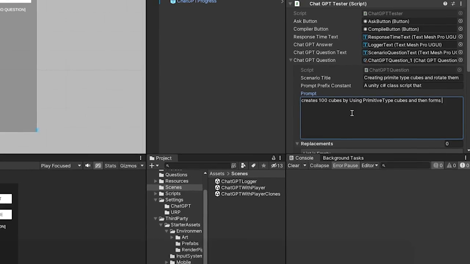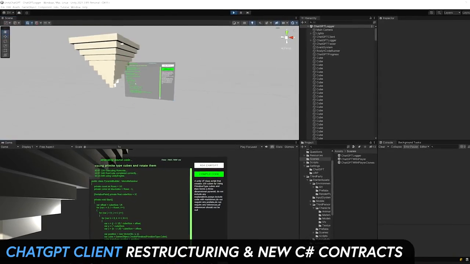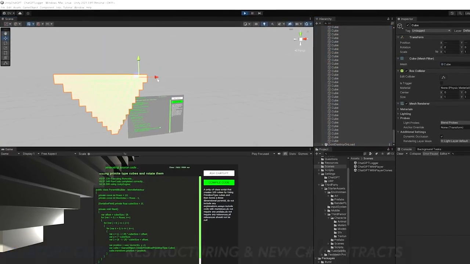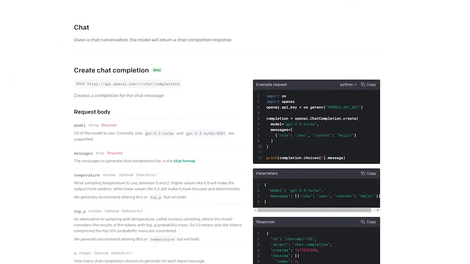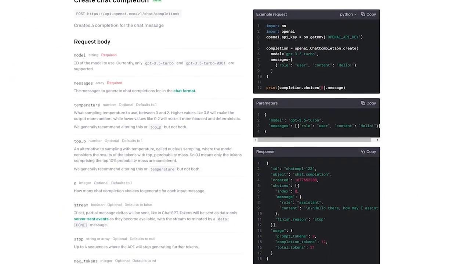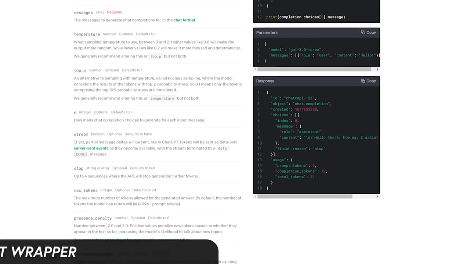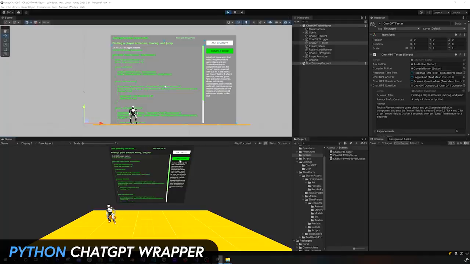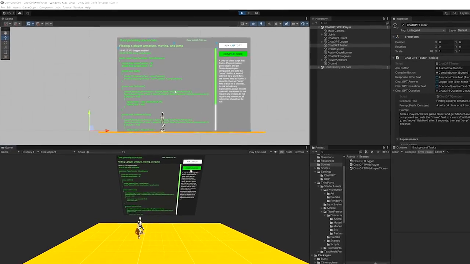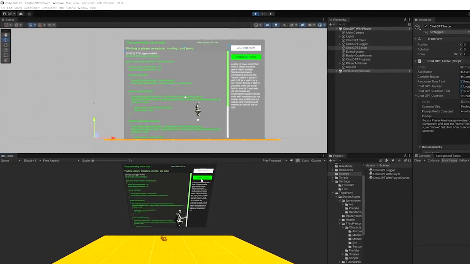This video is also going to be restructuring the code so that we can actually call into the API instead of using the ChatGPT wrapper that I showed you previously, where we implemented the Python ChatGPT wrapper, which worked great, but it's not officially supported. So I want to show you something more official that is going to work for production. Let's jump into my computer and start working on it.